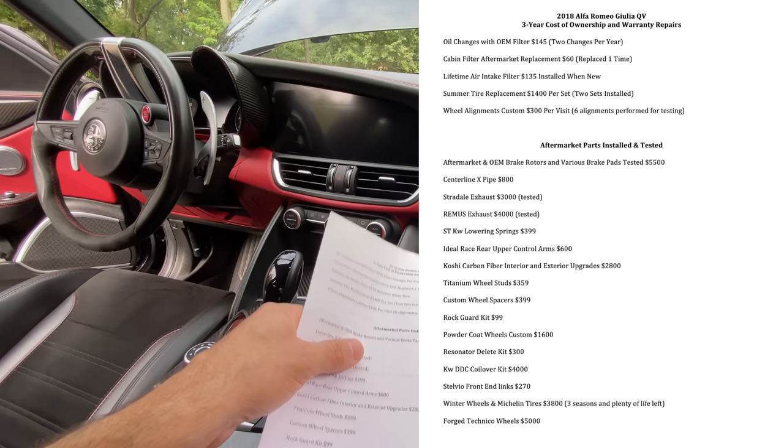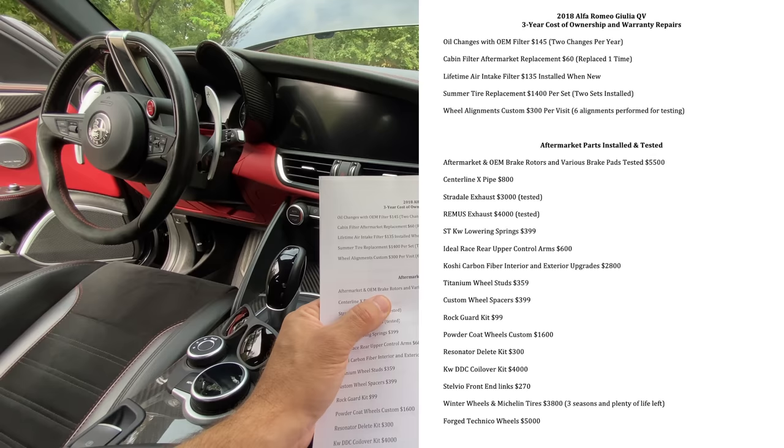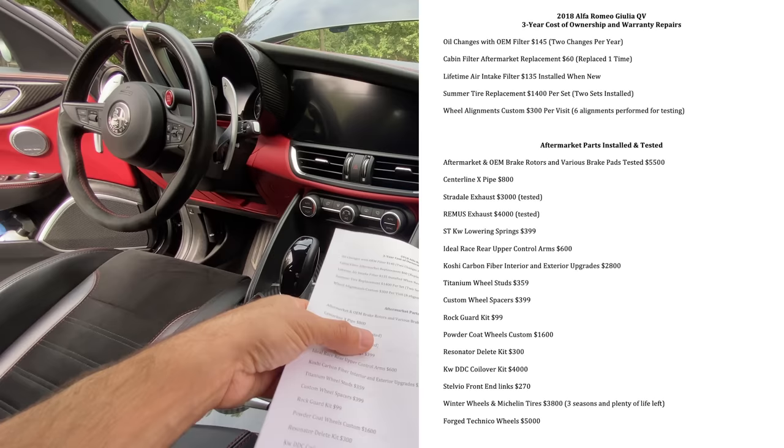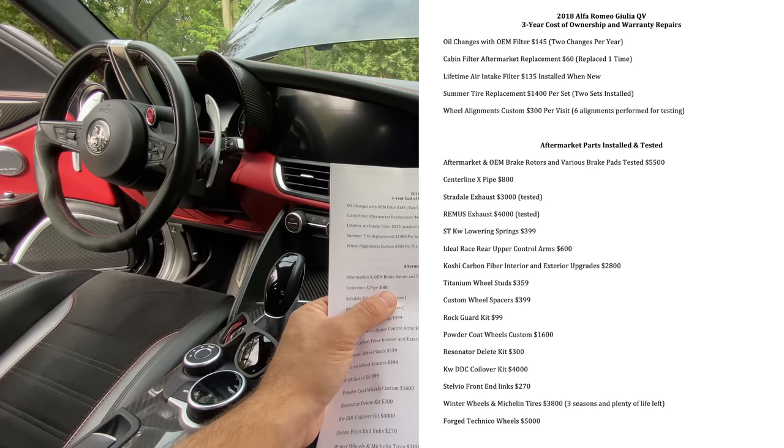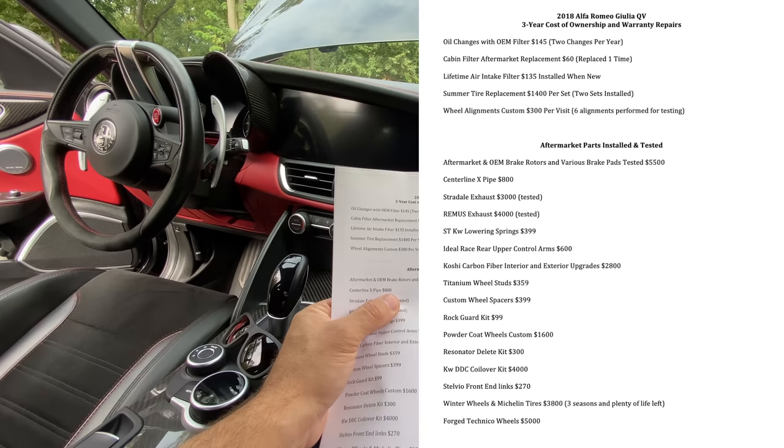Now, the HVAC cabin filter, I replaced it in the 2.5 years of ownership. I believe I did a video on the AutoFanatic channel. You gotta go back and check the date when I posted that. That cost me only $60. It was a little bit of a bitch to get the filter in, but it's done. I also replaced the OEM paper air filter for the air intake. I put a BMC and then I put a Sprint filter. I sold one, I bought the other one. So that was $135, and that was installed when the car was new.